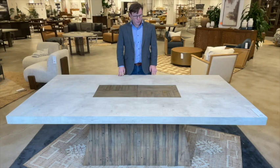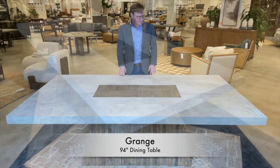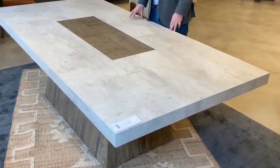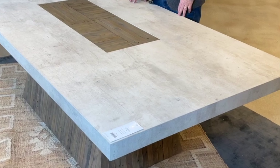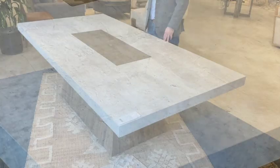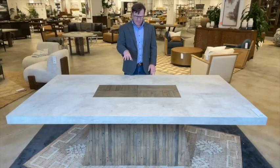This is the Grange dining table. Grange is made of a combination of two different materials here. This is a high pressure laminate, what you're looking at. This pattern is actually done to mimic the look of concrete. So it's matched up with this reclaimed pine, and the pine was actually reclaimed from old pallets.